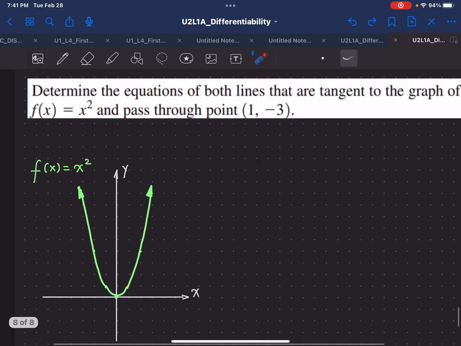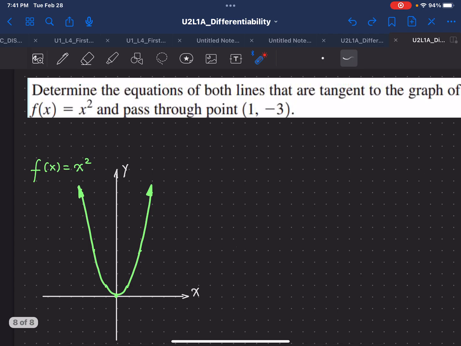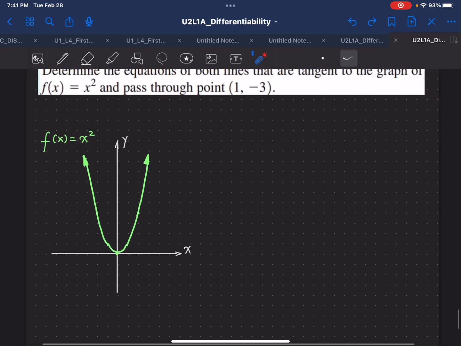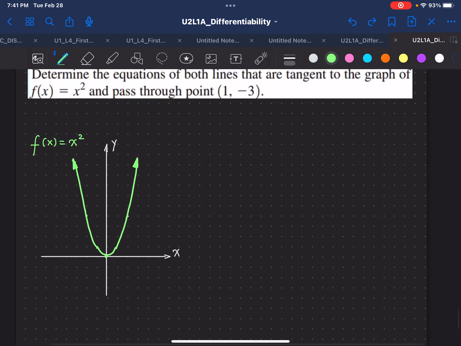And what we are doing is drawing a tangent line to this parabola. Wait a second, I can draw so many tangents to this parabola. Which ones do I have to draw this time? Well, it says that the tangent should pass through the point 1, negative 3. So let's see, where is point 1, negative 3? This is x equals 1, and this is y equals negative 3. And point 1, negative 3, we are going to give it a name because why not? We're going to call it point A. It's right here.